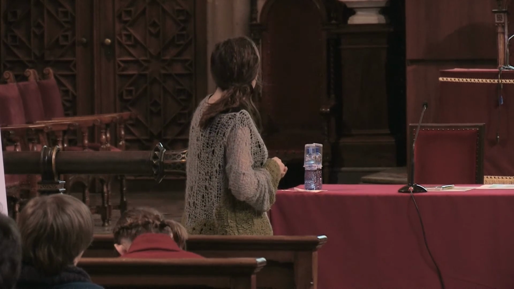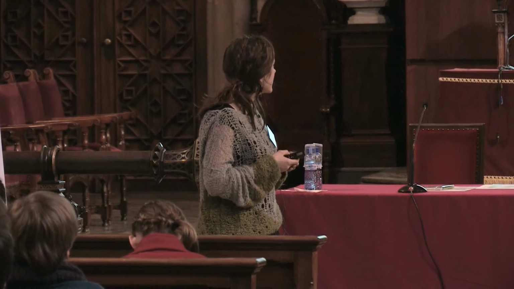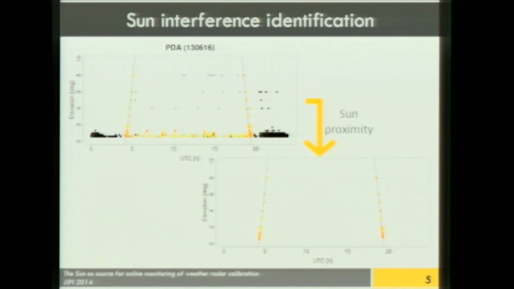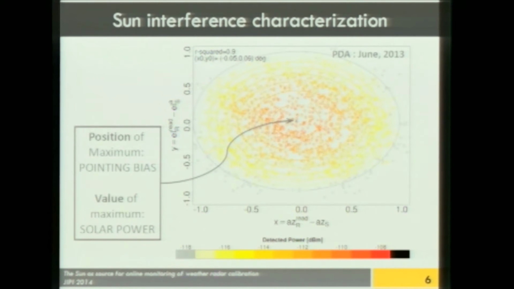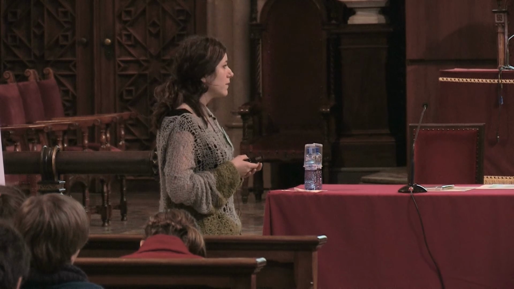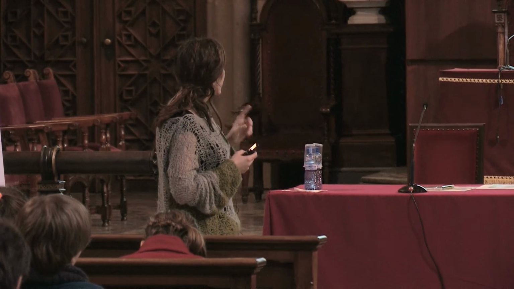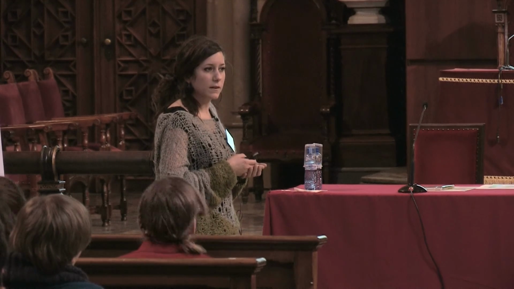So what we do is apply an algorithm to find these spike-like structures and some criteria for selecting the sun interferences. The most important of which is the sun proximity, so that we can get only the solar interferences during sunrise and sunset. And once we have these solar interferences, we can collect them, like here, for a whole month. We do it also on a daily basis, but here it is for a whole month. And they display a very characteristic pattern as a function of their power, depending on the distance to the sun. This is very intuitive. The sun interferences which are closer to the sun are more intense.